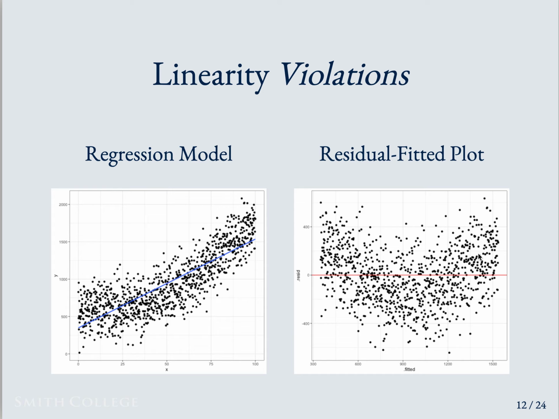And you see that violation of linearity in this residual fitted plot, right? We see that the points are not just randomly scattered above and below. There's a bunch of points that are missing in the middle above, and many, many more that are missing below on the lower and the higher end, right? We see still this curved shape in the residual.